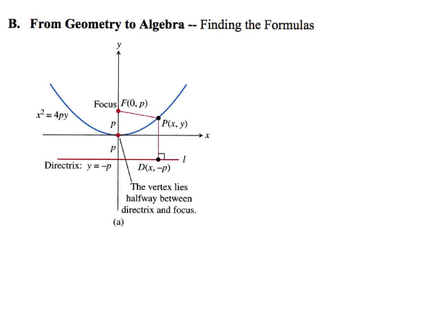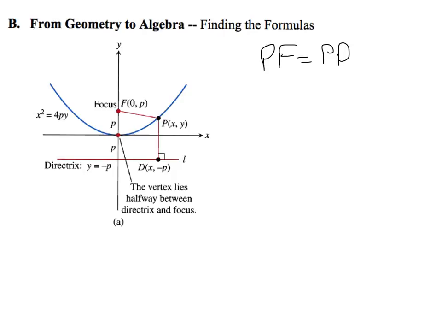So from this, how do we come up with a formula? I want you to think about the distance formula that you learned in geometry. So we know that the distance from P to F has to be the same as the distance from P to D. And we have coordinates for all of these points. We know that F has to be (0, p), because it's on the y-axis, so the x value is 0, it goes up an amount of p. This point D would have to be however far to the right we went, which is x, because it lines up with this point right there. And the y value has to be negative p, because remember, it went down by p. So we can come up with the coordinates for these two points. This is just going to be basic (x, y).